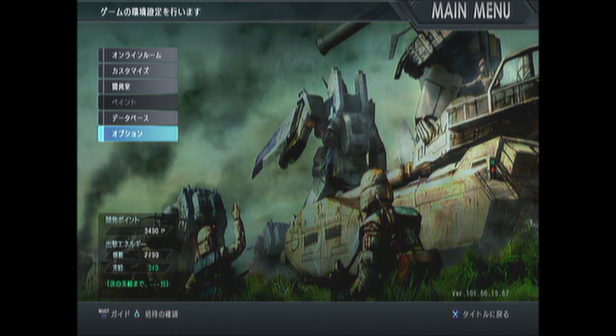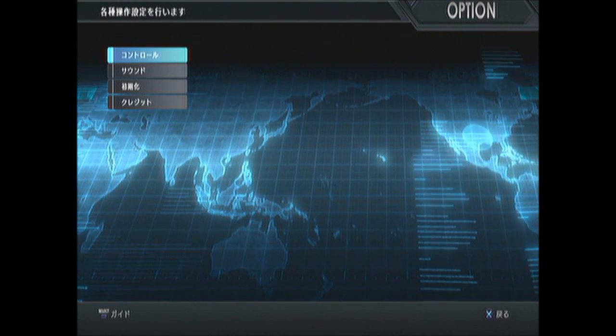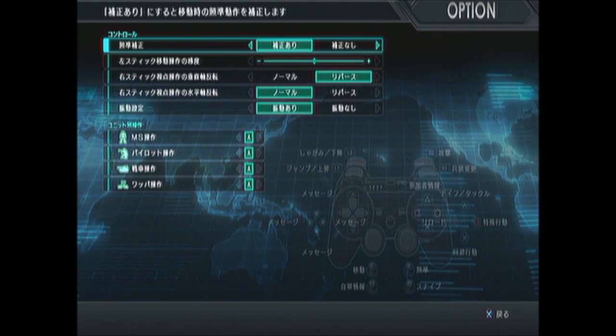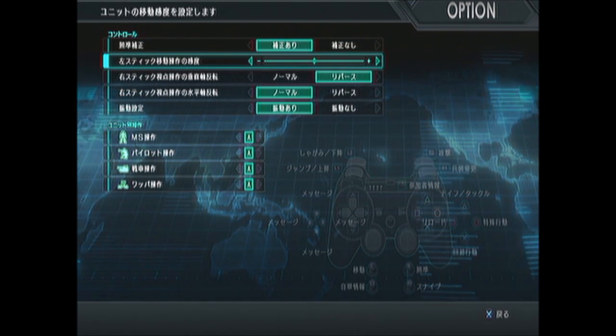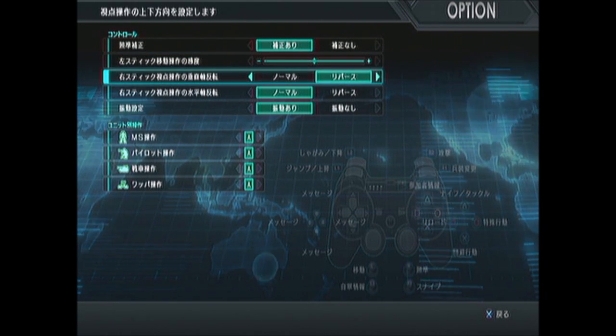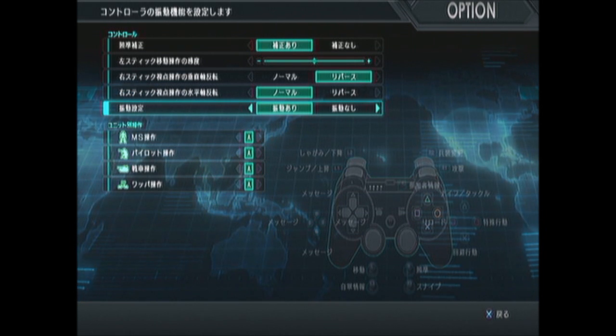Let's take a look at the options screen for a second for anybody who needs to take a look. The top one is control. To be honest, I'm not sure what the top one is. This is right analog sensitivity. This is the vertical axis on the right analog stick. I have that inverted. Horizontal axis is normal. Again, not sure what that one is.